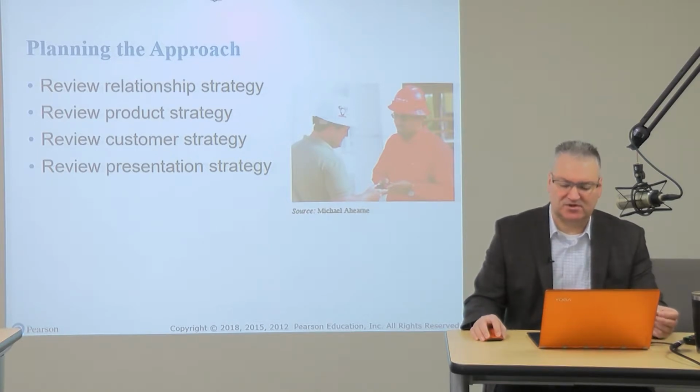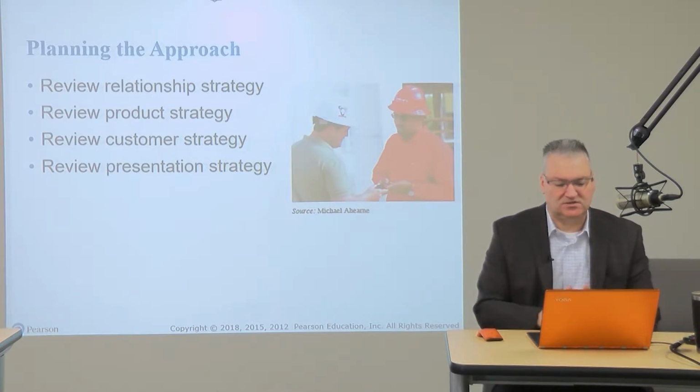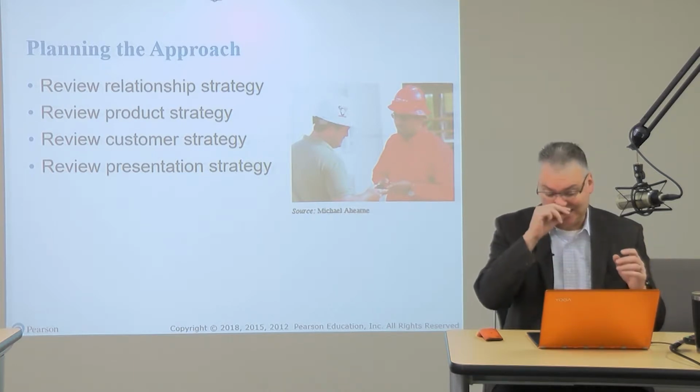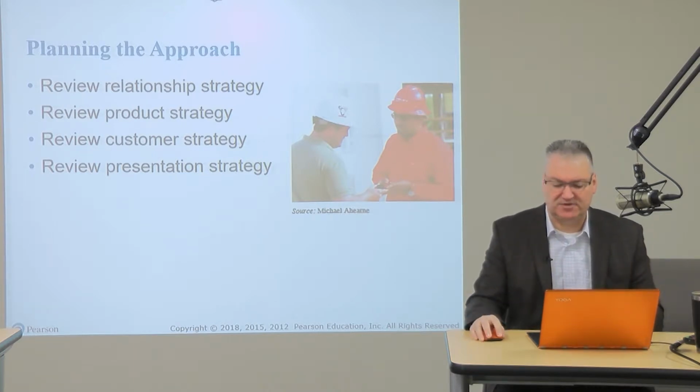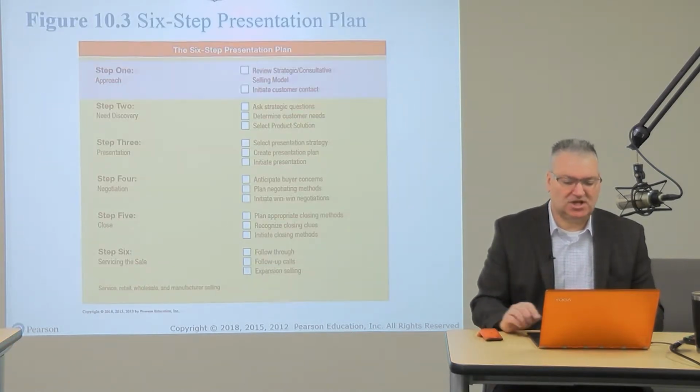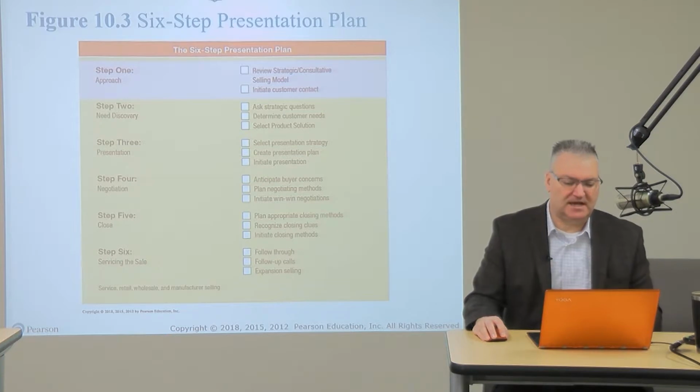So again, the planning approach is going to really let you have that broad, high-level version of all of these strategies, and then you're going to develop tactics that are going to help you work with the client specifically. So let's talk again about the 6-step presentation plan that we talked about in the learning objectives for this chapter. Once you've established your objectives for the presentation, the next step involves developing that presentation plan.